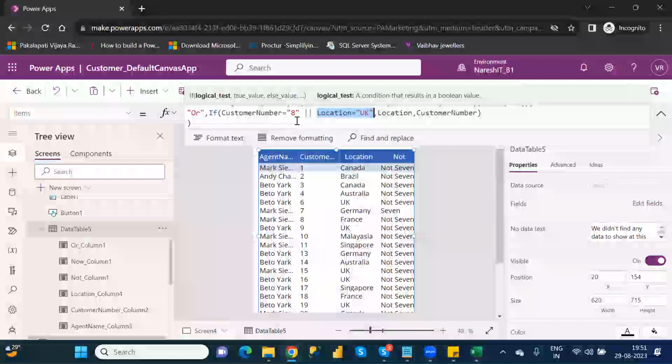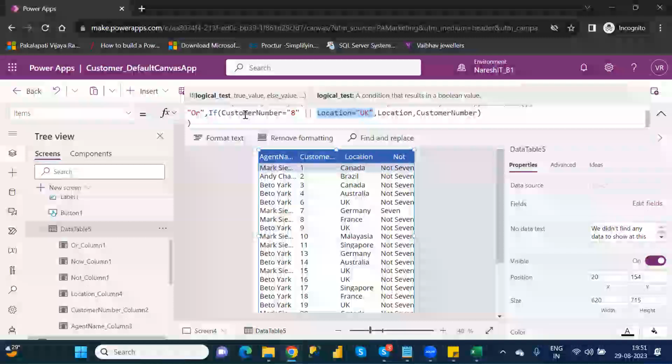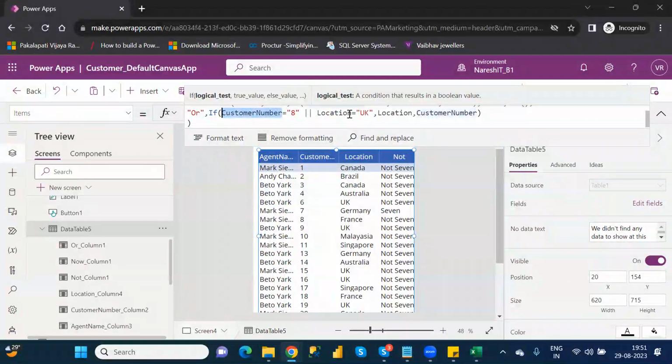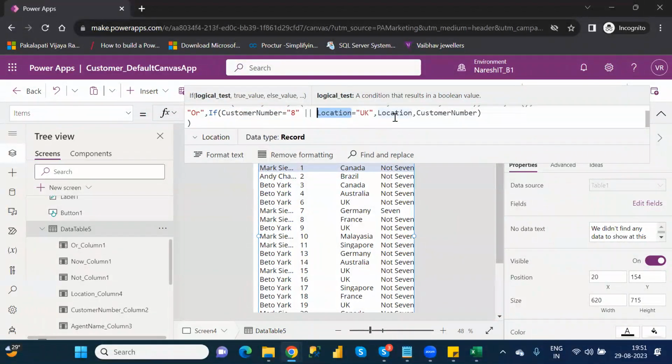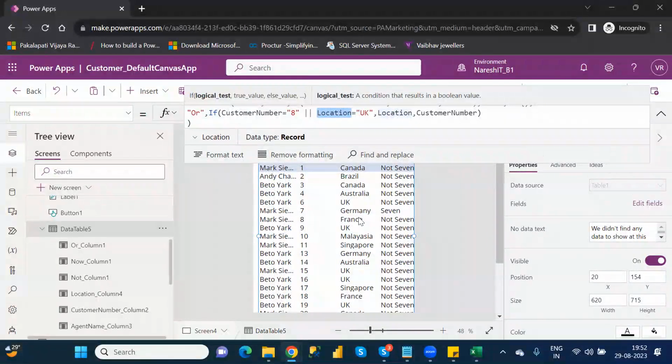No. This condition is satisfied, but this condition is not satisfied. If one condition is satisfied in the OR operator, then the true statement will return, right? So this is satisfied and this is not satisfied. Immediately, what location is there for 8? That will be displayed. That means France will be displayed.